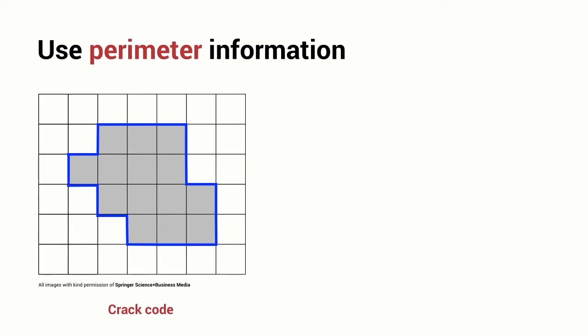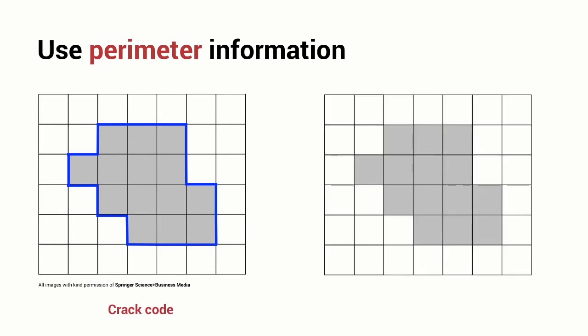If we measure the length of this blue path, it tells us something about the length of the perimeter of the object. Another way of measuring the perimeter of the object is to first of all consider all of the pixels that sit on the edge of the object, and those pixels are all marked with a red dot. Those red dots are the centers of the pixels that are on the edge of the object. And an alternative technique is to join the centers of the dots. This is called an 8-neighbor chain code. So the length of this blue path can be considered to be the length of the boundary of the objects.